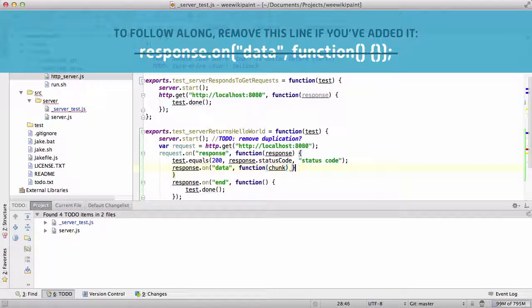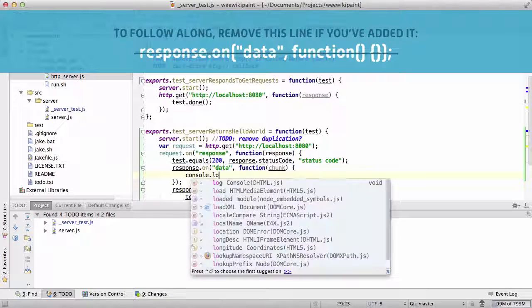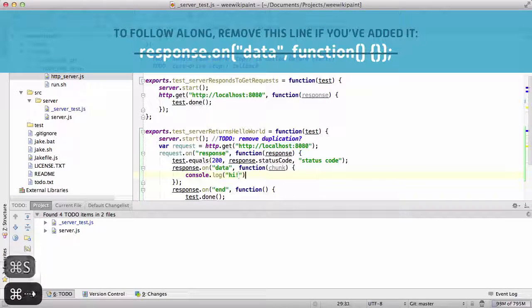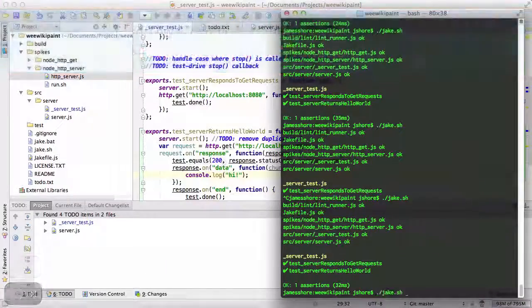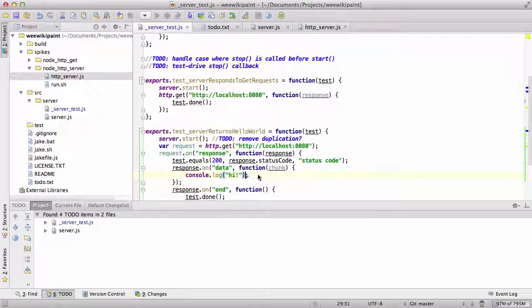So let's just see if that function is called. Oh, interesting, it's not being called. Probably because we're not receiving any data. So we need to assert that we're getting any data.